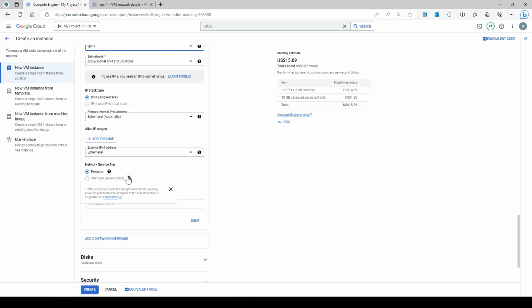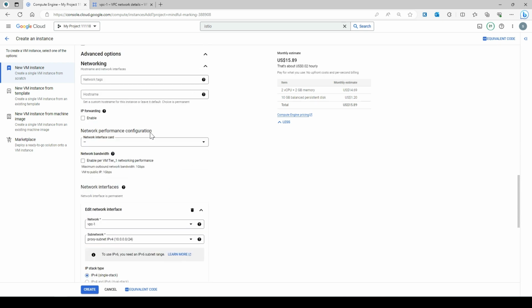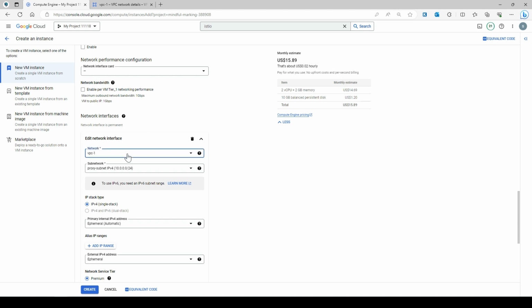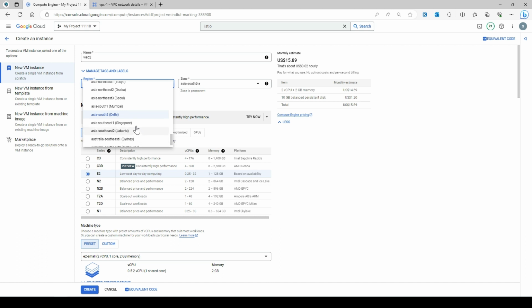Standard tier is where traffic enters and exits the Google network at a peering point closest to the cloud region that it is destined for or originated in. Anyways, so what are we gonna do? Okay, I think the standard tier is not available in this region. So let's select the default network, and we need to change the region actually.